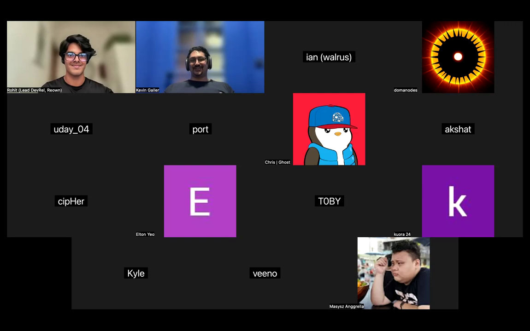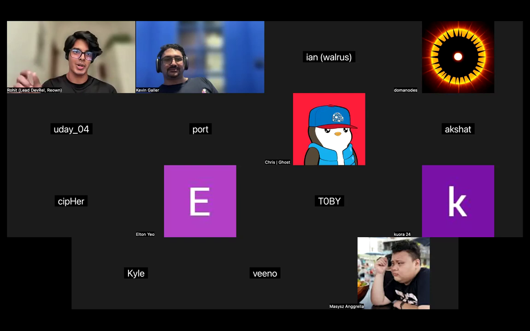Nice. Okay. So you can go as detailed as even the text branding and everything. Yeah. There's another thing that I probably forgot to mention, which is that right now, if you're using AppKit and you want to build a Telegram mini app, you don't need to do any extra configuration. You just code it the way you would code a mobile application or a web app, and automatically it would function with a Telegram mini app. So you could basically have a connect wallet button with social logins on your Telegram mini app with no extra overhead. You don't even need to write one extra line of code because it just comes out of the box.